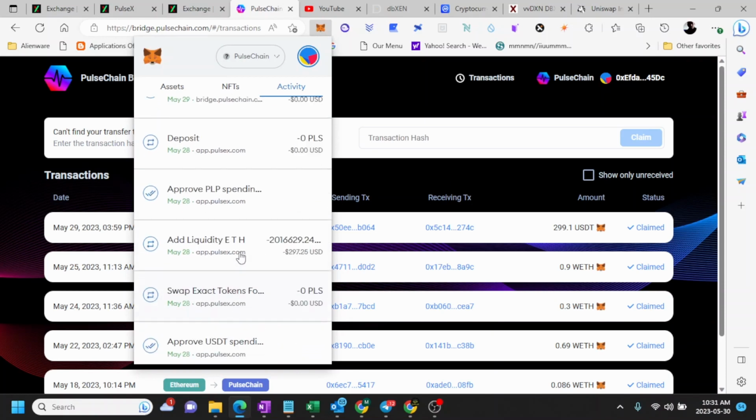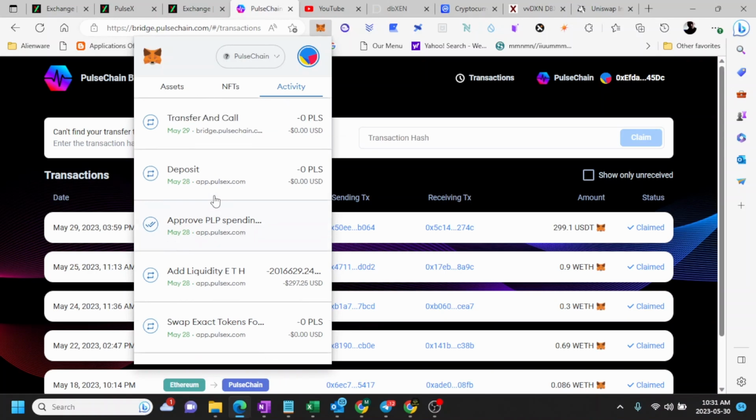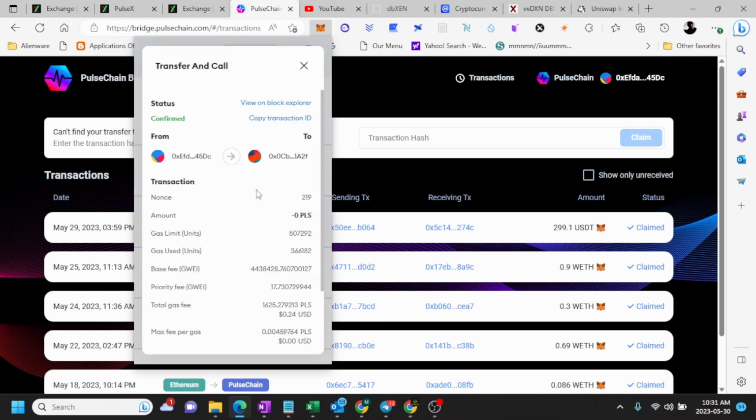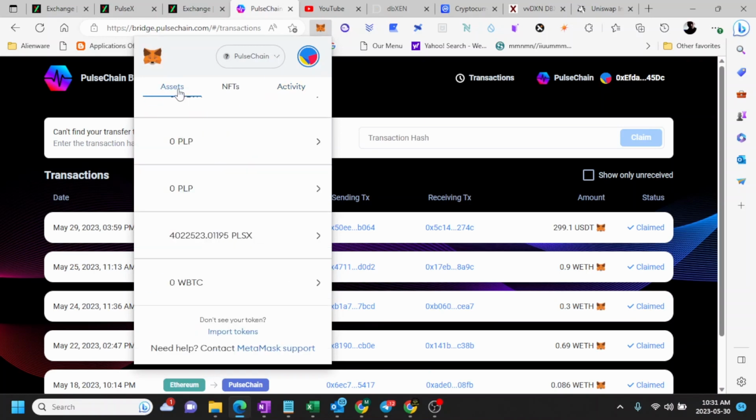Since I did the transaction yesterday, I have to scroll down. It will show as transfer and call. Click on that and copy the transaction ID. Remember, this is a very important step. When you click on copy transaction ID, it says copied, so that means it has copied your transaction ID.